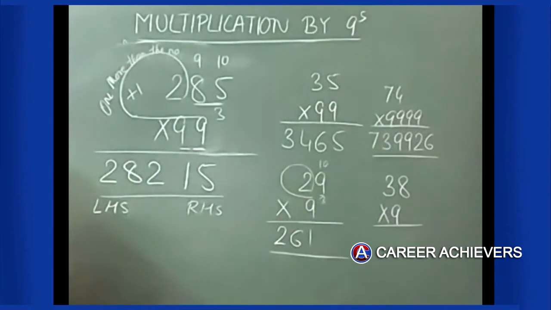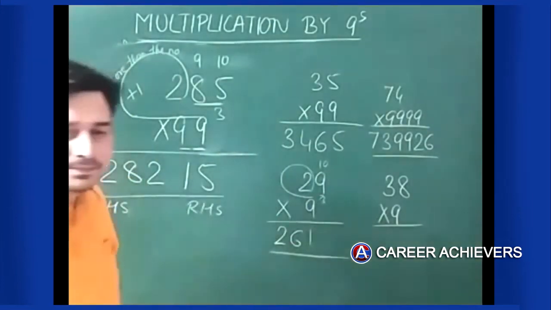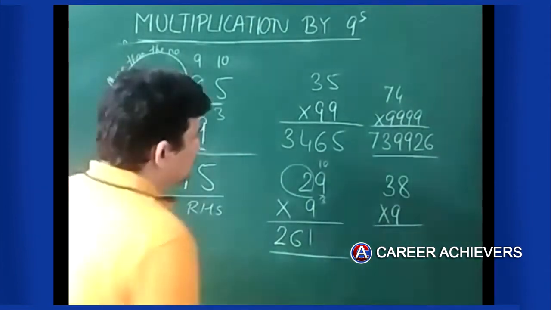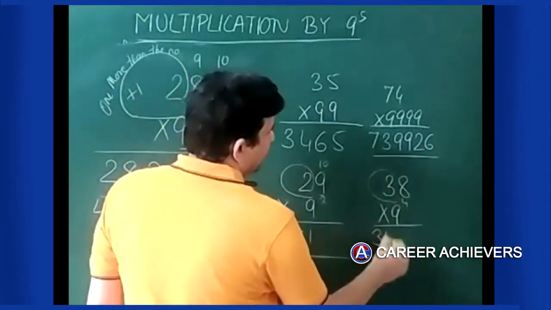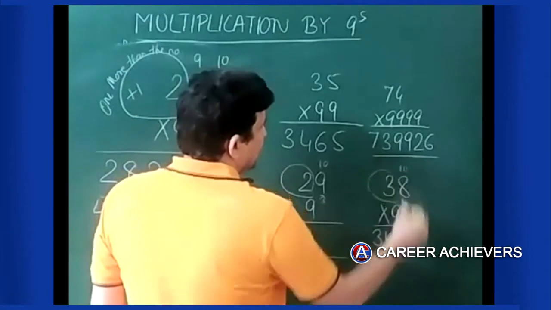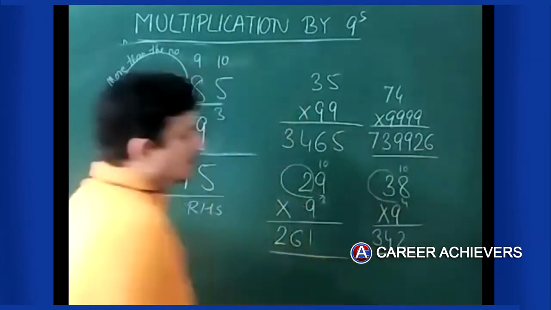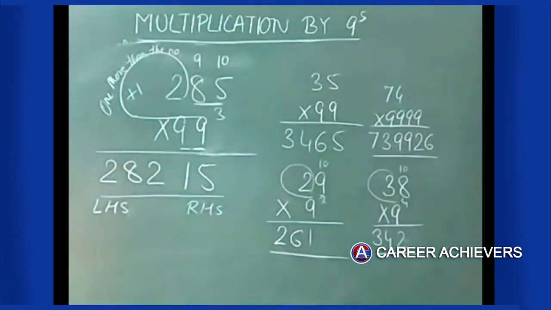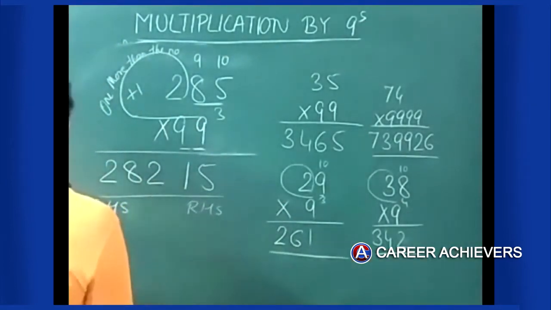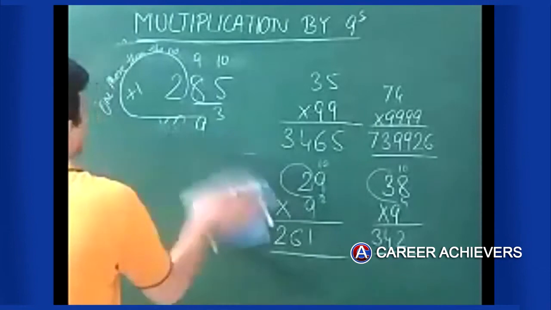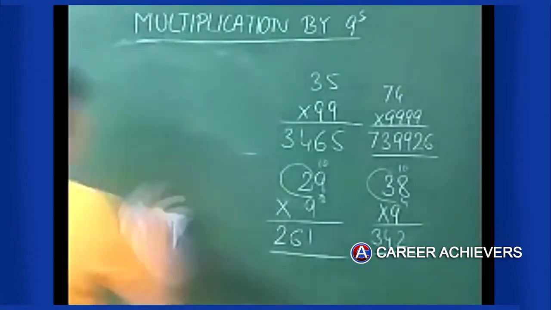Is the answer 342? It's 342. 4. So you get 34, and then all from 9, last from 10 to only 1 digit. So it's 342. Few more examples before we move to next technique.